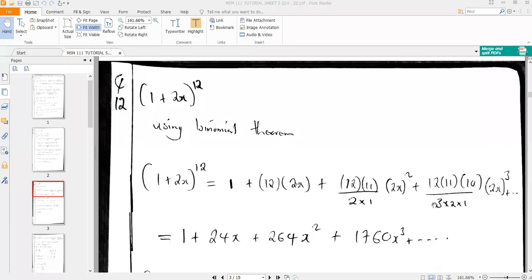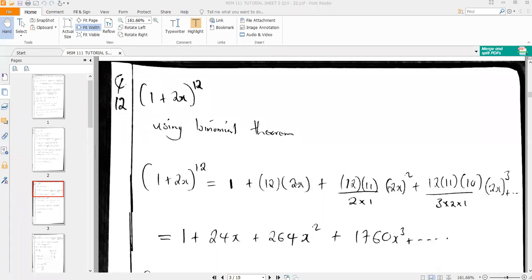And then we have 3 choose, which is 3 times 2 times 1. And then here we have x to the power 3, where there's x we're plugging in 2x, so it will be 2x to the power 3. The moment you do this, your problems are done. At the moment you just plug these in, your next job is just to simplify.